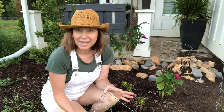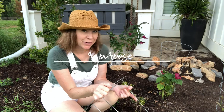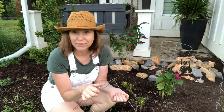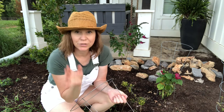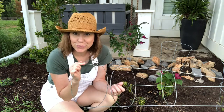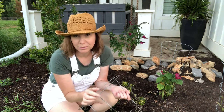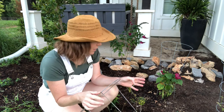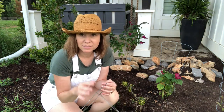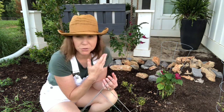So now that you're not using these to put in your tomato garden, a use that I have found for these is when you have dogs that like to lay in your flower beds, put these around your tender flowers to protect them from them laying in them or chewing on the stems. I have so many flowers that literally, I don't know if they just get bored because they lay in the flower beds and they see a pretty flower and start chewing on the stem.